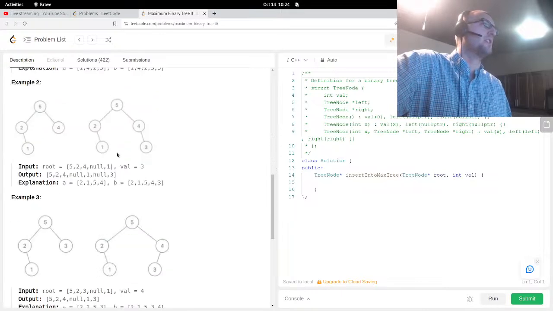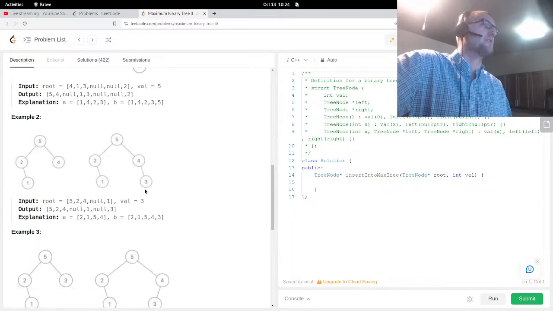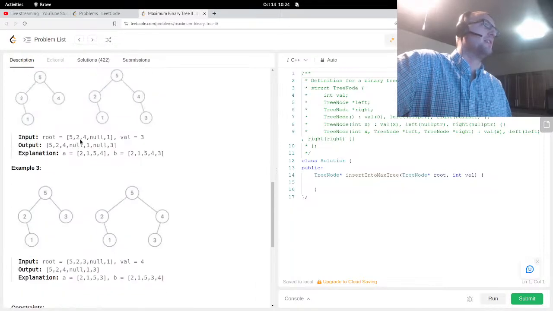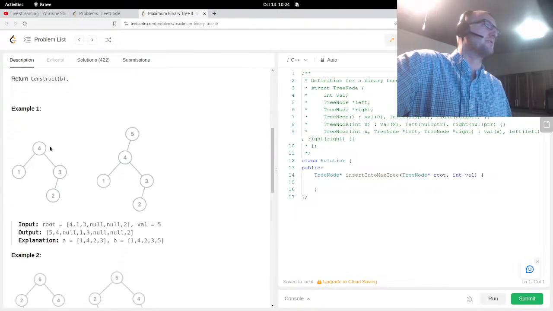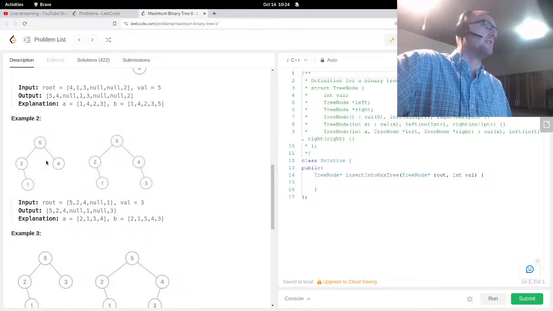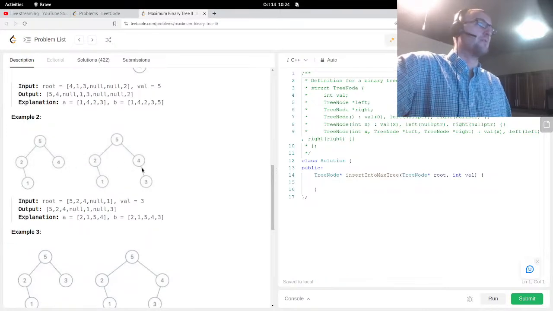That's one approach. The other approach would be to take the tree and recreate the array and then just run through the array to recreate the other tree. Obviously, it would be more efficient, I think, to just insert the node somewhere. I don't know which one's easier to think through or to code, though. I have to think about it. It's hard to tell immediately.